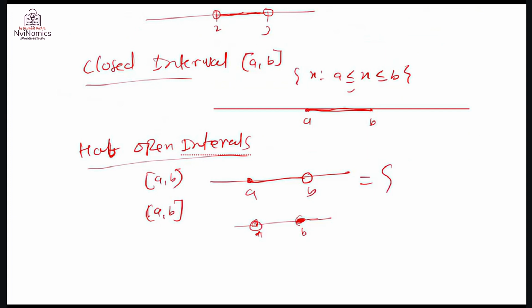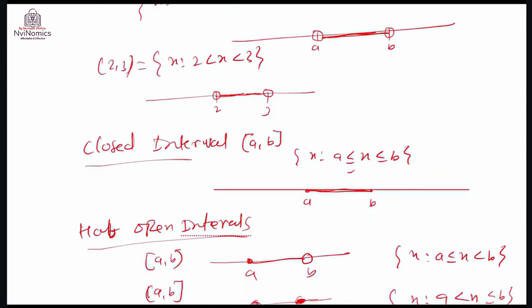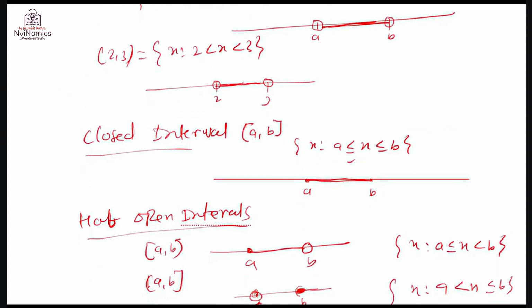We can write it as x such that a is less than x less than or equal to b. Oh sorry, here I have to write a less than or equal to x less than b. Okay, so I think you understood this interval. When we do applications of this interval, we'll understand what it means. So this is the basic concept about intervals.